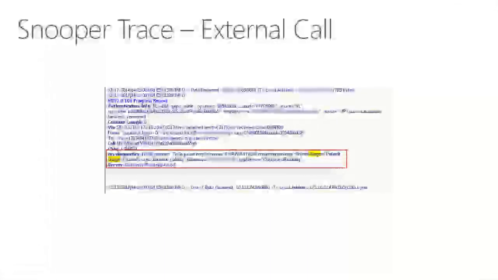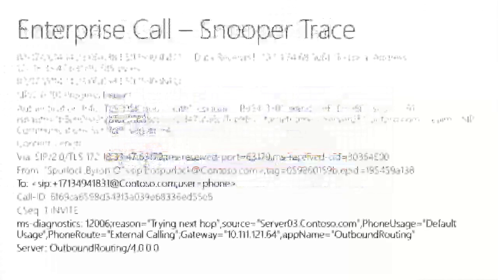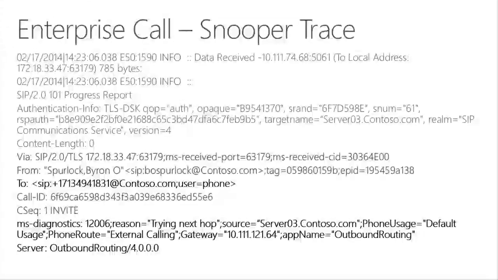Remote enterprise voice. Here's a synopsis of what I took from making a call. I know it's kind of hard to see, so I blew it up here. And this is Byron basically trying to find out which routes I'm taking. So the quick way to find this, in Snooper, just put in search, outbound routing. When you put in outbound routing, which will highlight the areas that you should look at, you will find an area that says the front-end server, the route that I'm going through, and the gateway that I'm connecting to. So if I want to confirm that someone has valid permissions to make this call, or is the gateway up, or what gateway they're using when they're international, I could definitely leverage Snooper.